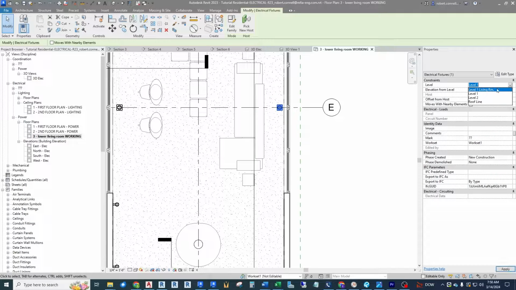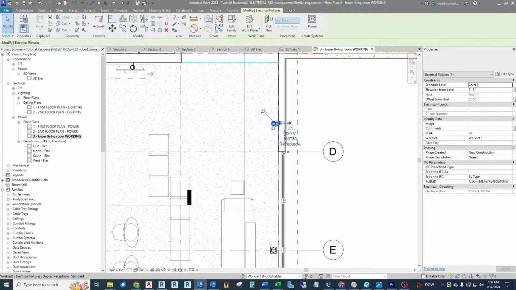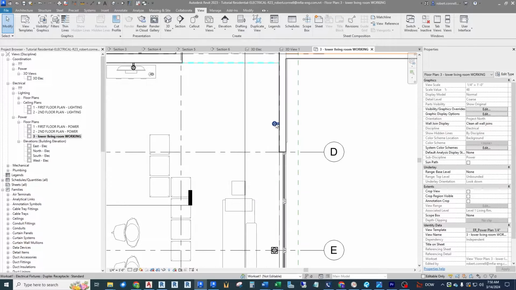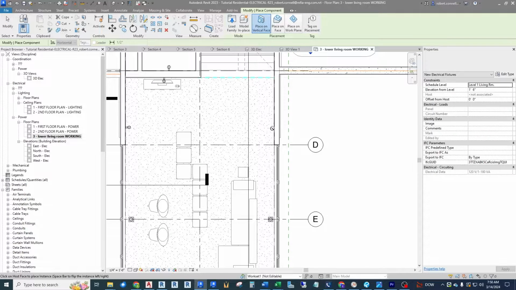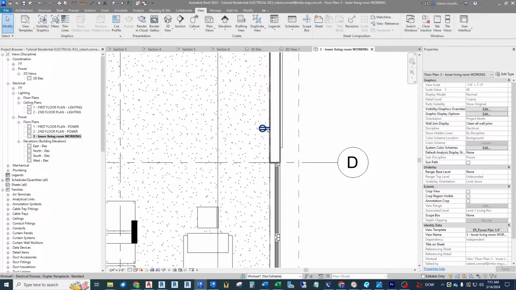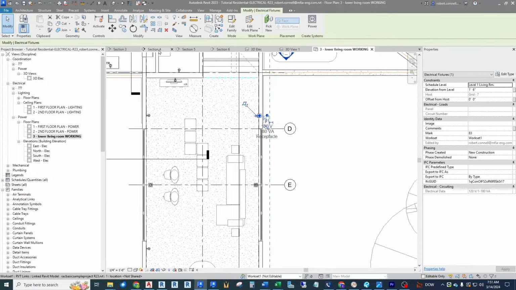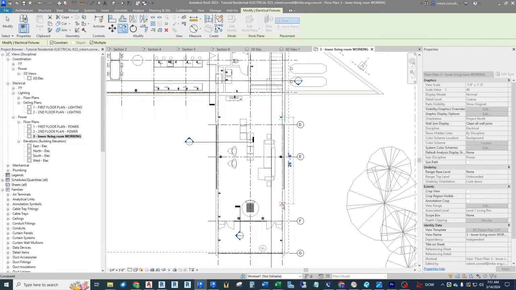So again, this complicates things a little bit, makes it a little more tricky to have this different level, but it's a good exercise to understand how to deal with these different levels. So we're going to create similar roughly across from that one. And it should host to the level we are on. More copies. So this is finishing up this plan.